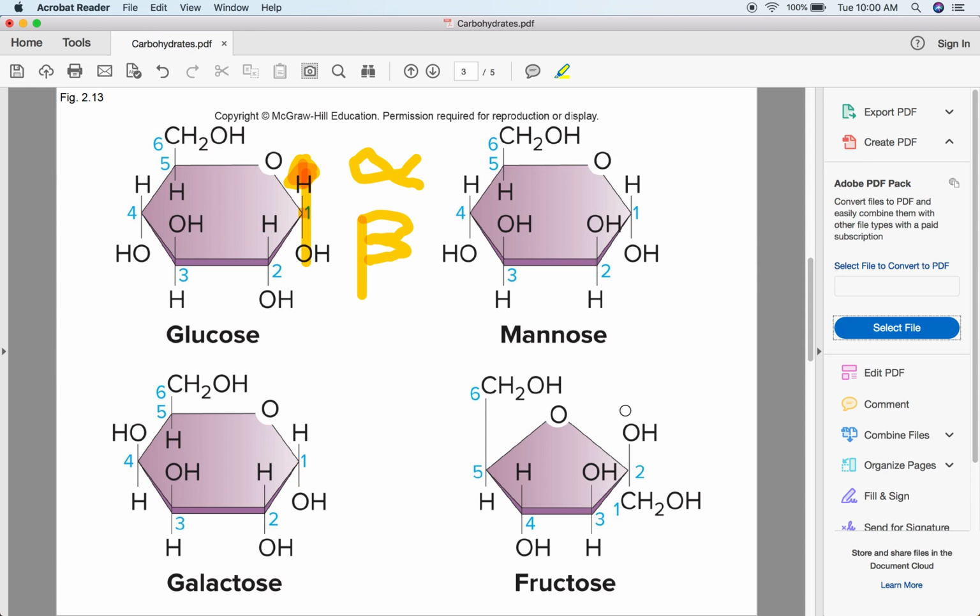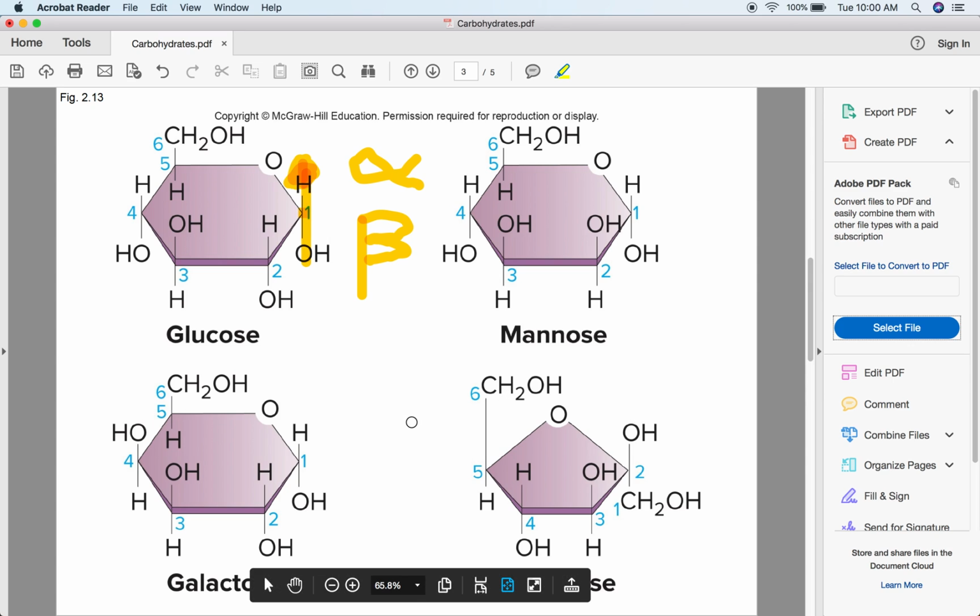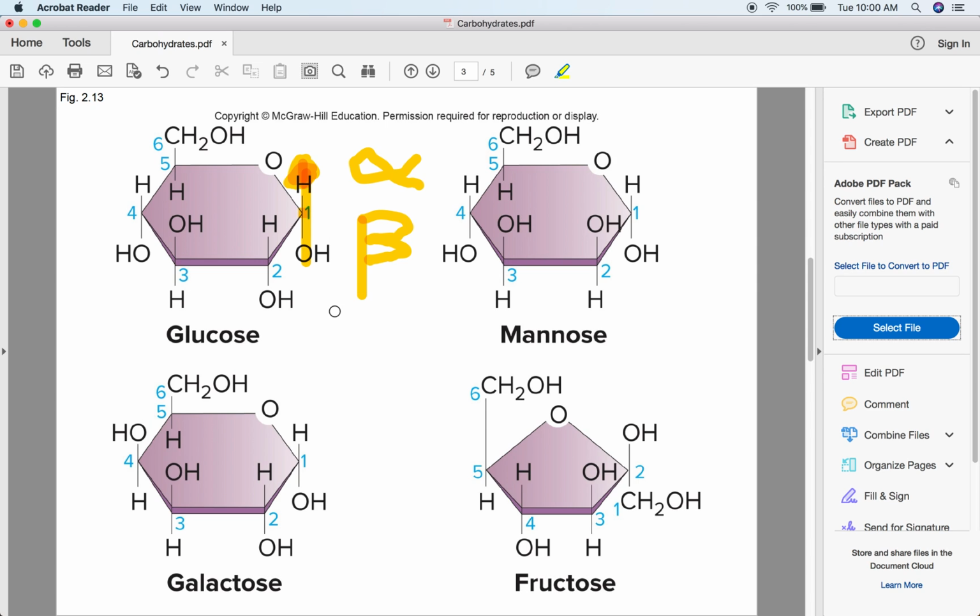Now fructose, right, we use as a sweetener, all right, and it is a 6-carbon sugar, but you'll see its ring is a little different. So we have a little variation here. As far as what you need to know, just know glucose. I mean, know that there are very similar sugars out there, but really it's glucose, alpha, and beta forms.